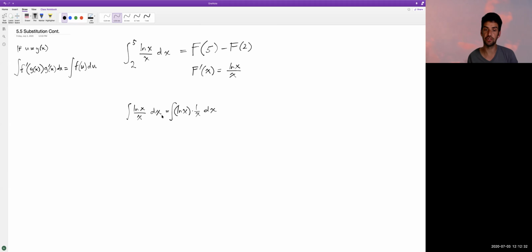All right, same thing. I'm just rewriting this using rules of fractions. And then you might notice that 1 over x is the derivative of natural log of x, which leads us to try this substitution. All right, which now is pretty clear that it's going to work. So in replacing natural log of x, I've got u, and replacing 1 over x, I've got du.